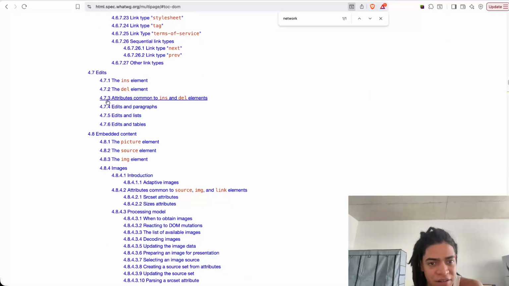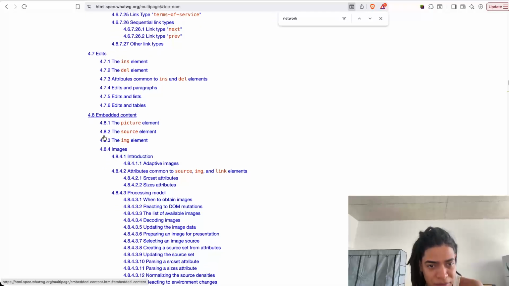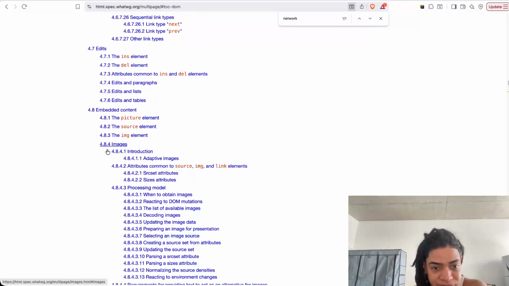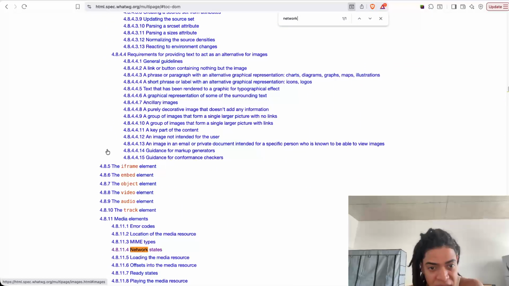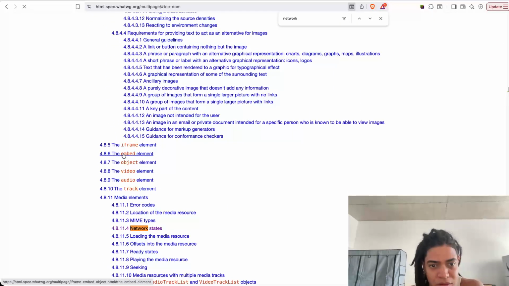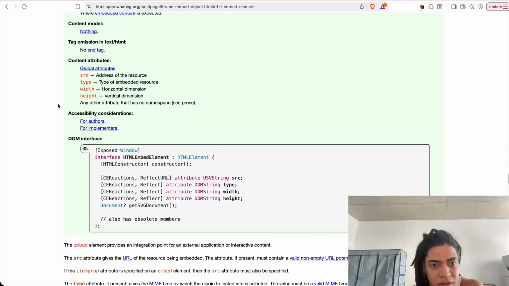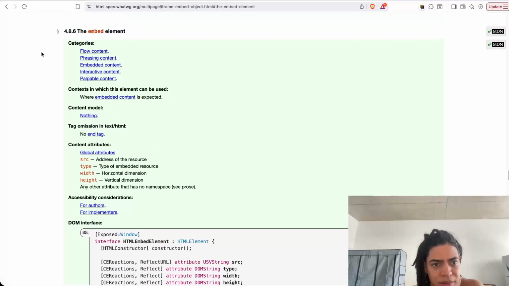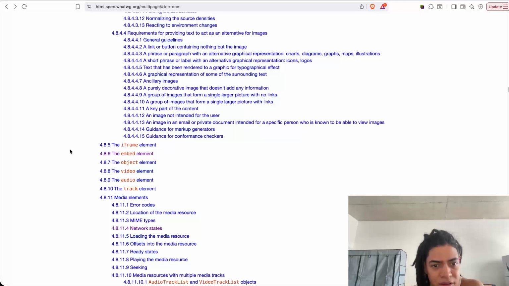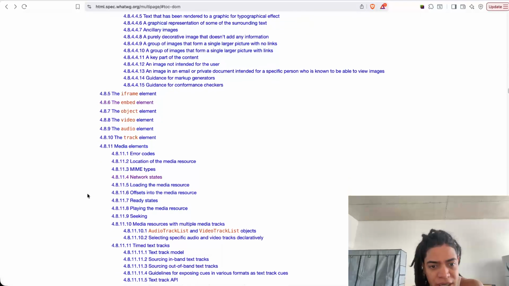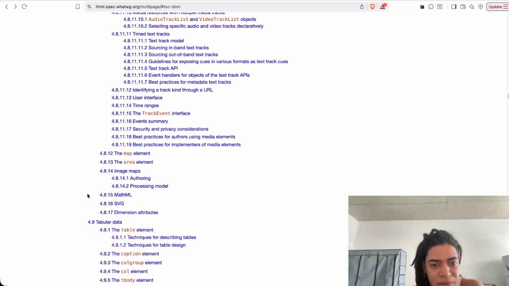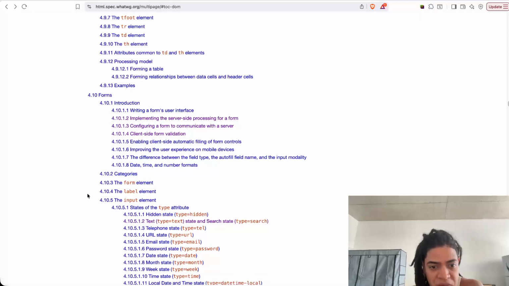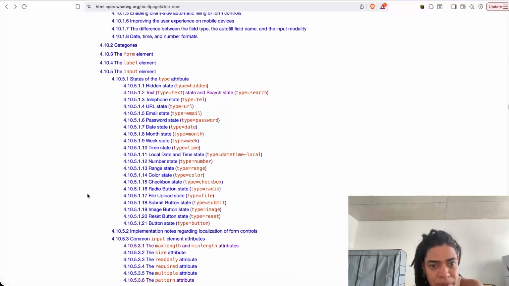The edits, the embedded content: picture, source, image, video, iframe, embed, something that we don't use any longer. This is something that we shouldn't use, by the way. Embedded, video, audio, track, media elements, tabular data, forms, right?